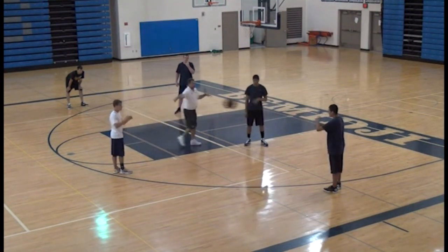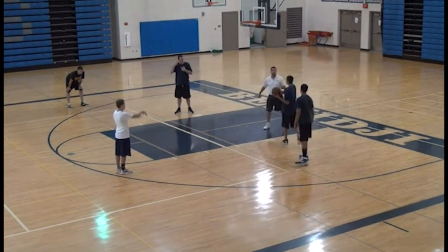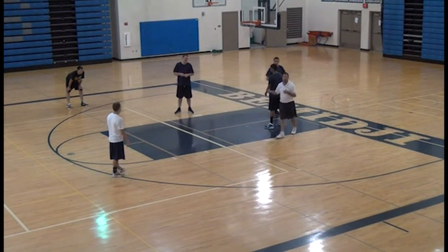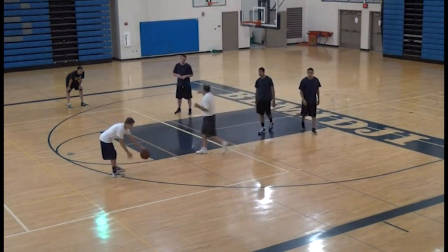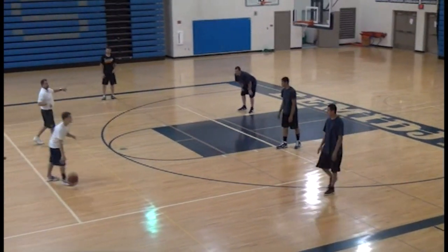Give him the ball. Little back pick right here. We run a little back pick off that, and we get a nice look. Maybe get a nice open look on that. But the whole point is to get a continuous offense that flows. Run that through like 3 times, and let's get a shot. Reverse it at least twice.